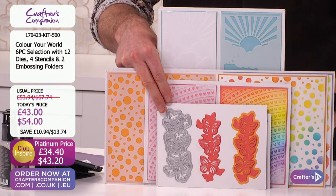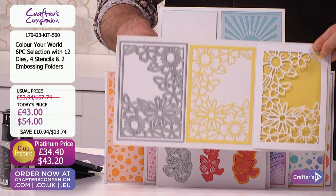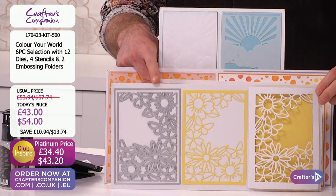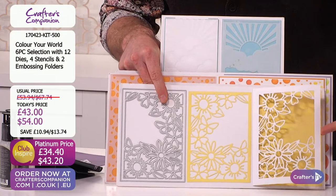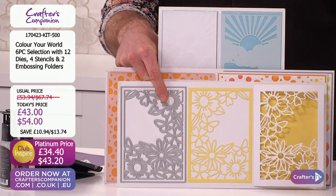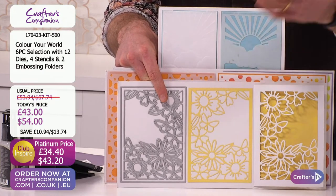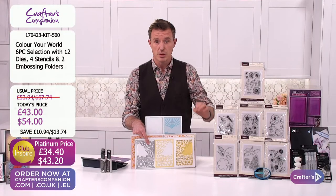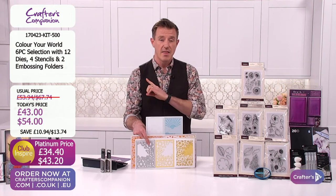And then the die that you will want from this set to recreate the last demo is this one here, which is that floral rainbow. As you can see, you've got the two dies there, so you can cut straight into your cardstock, or if you like, just cut that frame separately. But what a great idea to use those ink pads to do your colouring, or as you've already said, create things like those shaker cards, do some paper piecing. So super versatile. And less than 20 people can grab this, and then that is it.